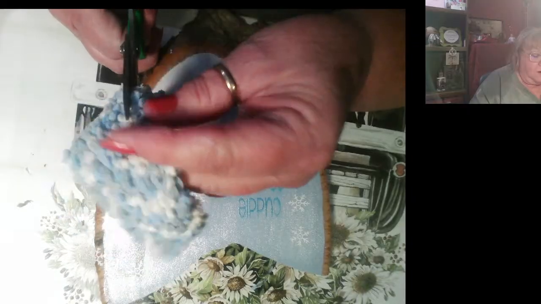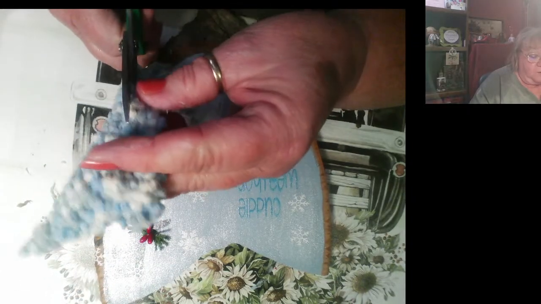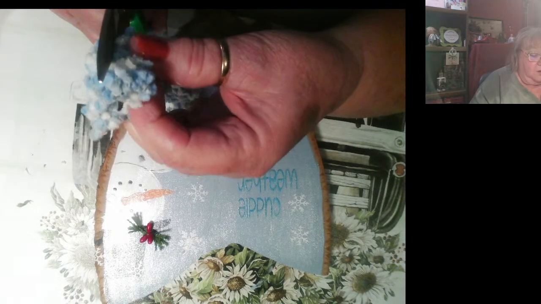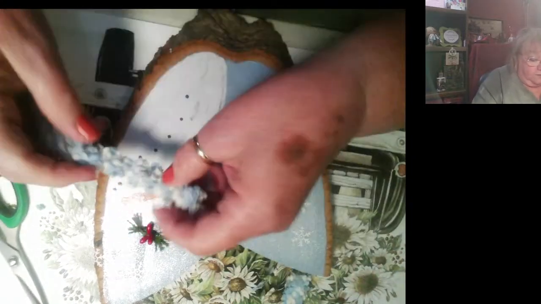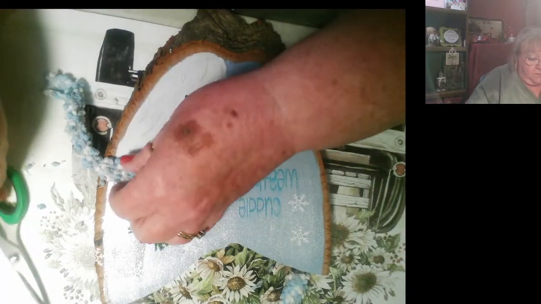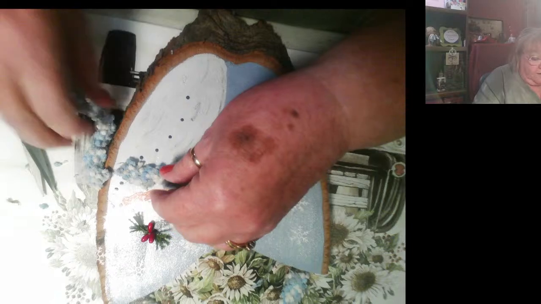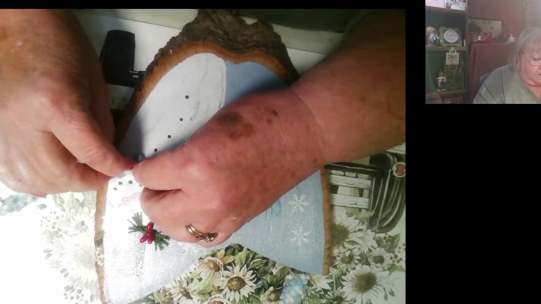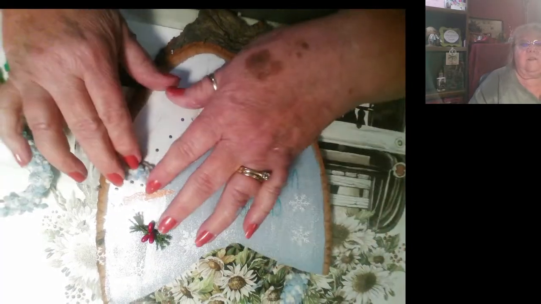And I thought, you know, I'm not going to throw these away because I could use these for a scarf of a snowman or a hat of a snowman or, you know, whatever. You know, as crackers, we don't throw anything away. So do you think that'll look good on there to put that there? Let me get that cut. And it's kind of puckery, so I like that look of it. Let me get that turned around. There we go. So that is there.